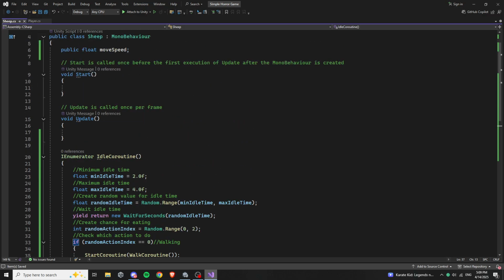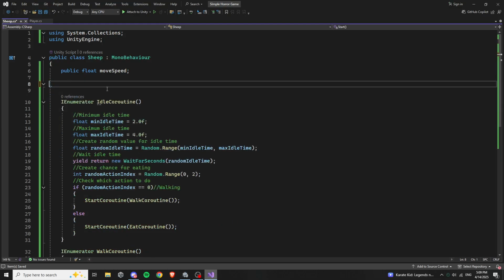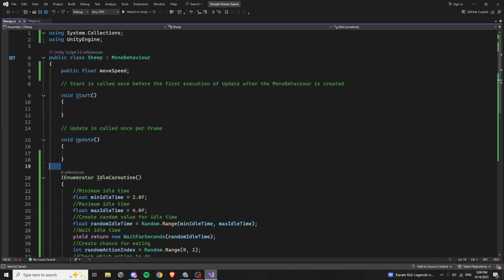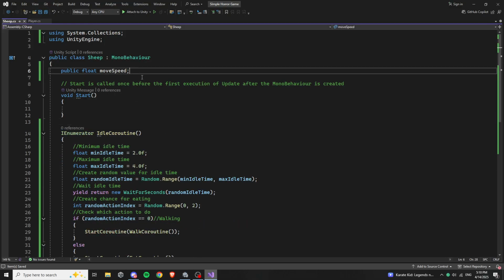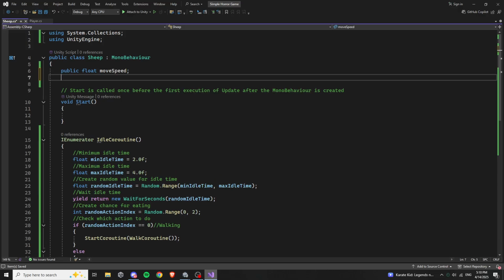Yes, now we need to have an array here. We need to not delete this update, and we need to have that array with transforms, so the positions where the ship should go. So let's say public. How do I see this? Yes, just transform. We have this transform here. Ship checkpoint. Okay.